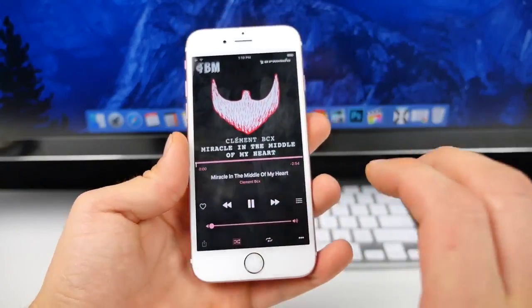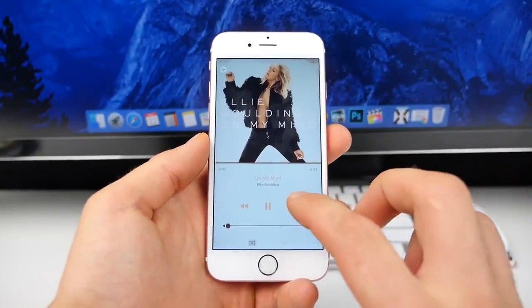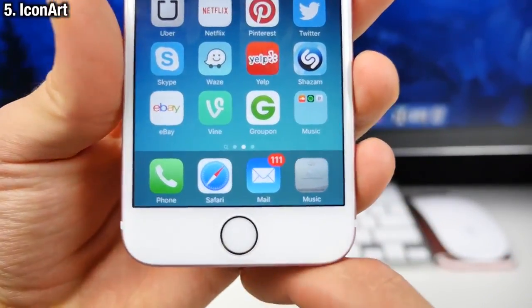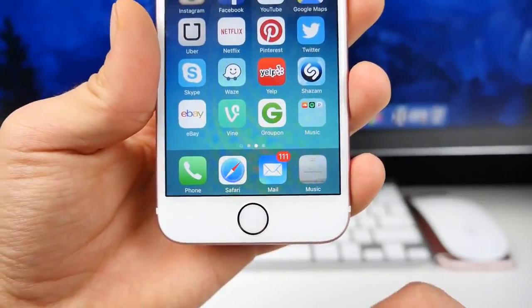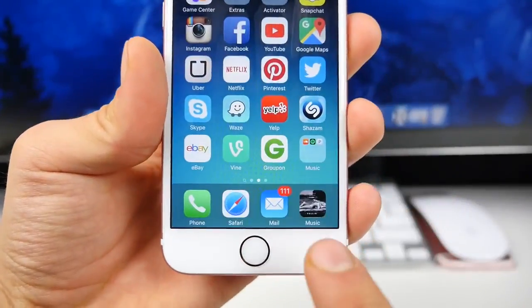So I definitely would recommend at least Color Flow. Bring a splash of color into everything. It's very nice how it works. And what you guys are seeing down here, that's icon art. I'm going to try and get closer. Basically, your entire music application will change to the song that's currently being played. So if I skip, it'll change.